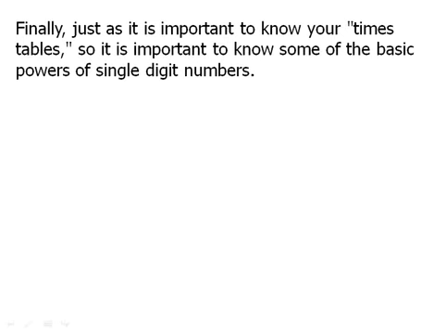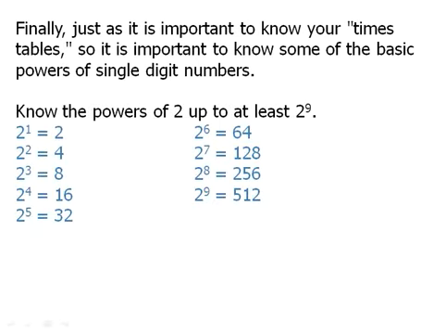Finally, just as it is important to know your times tables, so it is important to know some of the basic powers of single-digit numbers. So here's what I'm going to recommend memorizing and knowing. And it's helpful actually to multiply these out step by step to help you remember them. First of all, I'll recommend knowing the powers of 2 up to at least 2 to the 9th. And why all the way up to 2 to the 9th? Well, we'll be talking about this more when we talk about some of the rules for exponents. But again, very good actually to practice once in a while. Just keep on multiplying by 2 and get all these numbers just so that you verify for yourself where they come from.